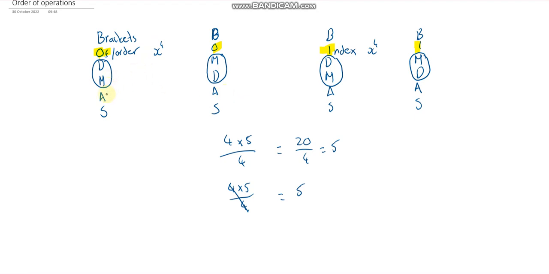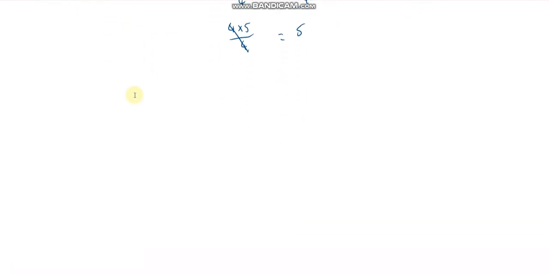It's the same again at the end with your adds and subtracts. Once you've got all adds and subtracts, it doesn't matter what order you do them in. If you've got all multiplies and divides, it doesn't matter either. What we have to do is brackets first, then orders, then multiply and divide, then add and subtract. So pick one that you go for. I tend to go for BODMAS, because that's what I got taught in school, but whichever one works for you is fine, as long as you know what they all mean.